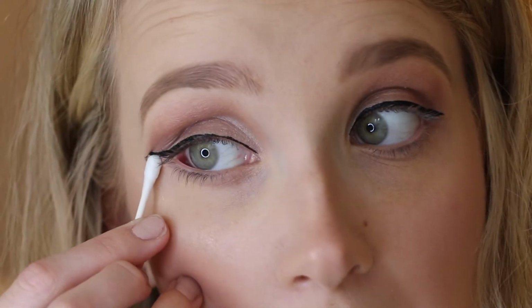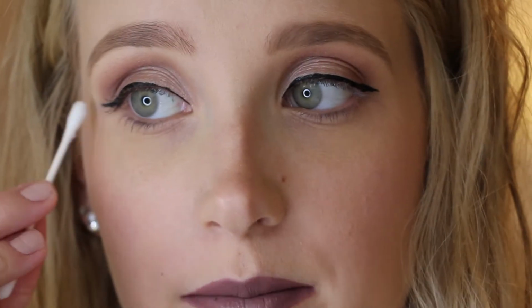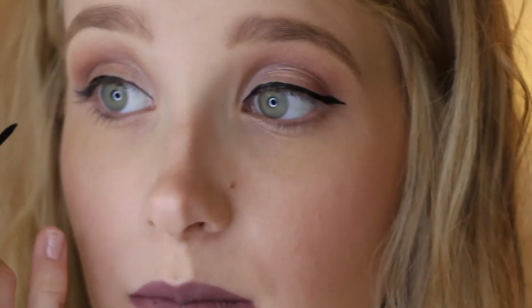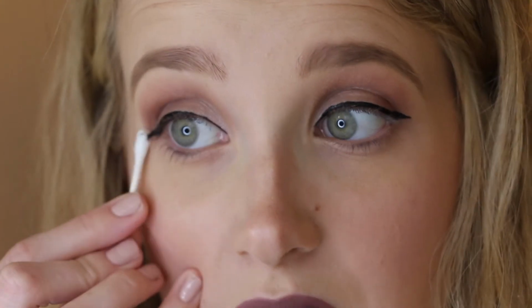This one, however, needs help. Okay, so I think what I'm gonna do is try and make this one a little bit thicker to match this one, because when I look in the mirror, once I fix it up, it isn't horrible. To be honest, it's a lot better than the eyeliner that I would have done on my own. Okay, let's see if I can make this one on my right a little bit thicker. Oh, I think I just messed it all up. Okay, so I made it a little thicker, and now I'm gonna have to go back in and make it a little shorter, I guess.